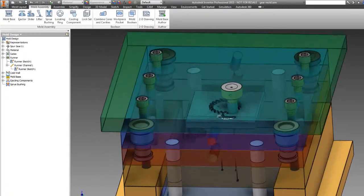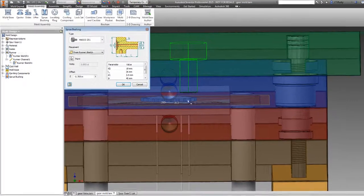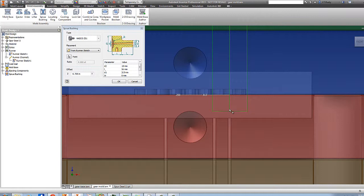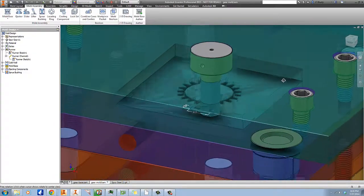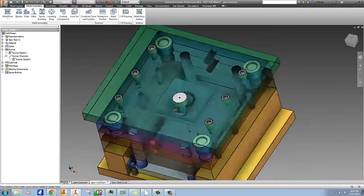And you can see that, oh hey, look at that. I didn't do that right. We need to have a longer one. I'm sorry, I was thinking here that this was the parting face, but it's not. We need to go with the 56 millimeter one. And you can see that that sticks down more than three quarters of the way through the cavity, or the core plate. But that's okay, because Inventor's going to trim it automatically. And you can see it made it all the way through, and now it's going to meet up with our runner system.